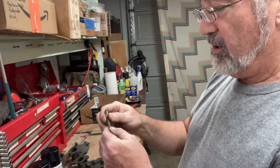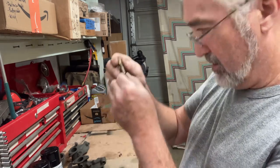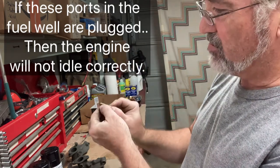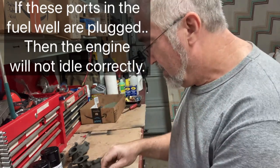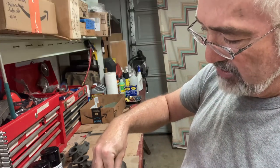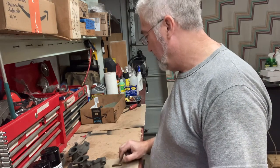So there's a tiny little porthole, and this one's actually plugged up. There's two of them right there. And this screws in that third hole right there and allows a little bit of fuel to the idle circuit.